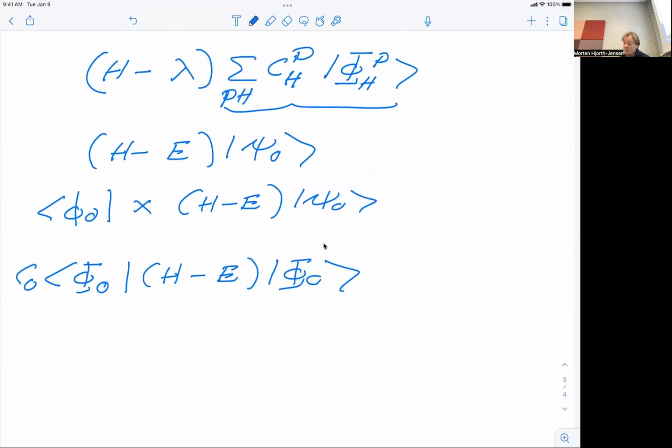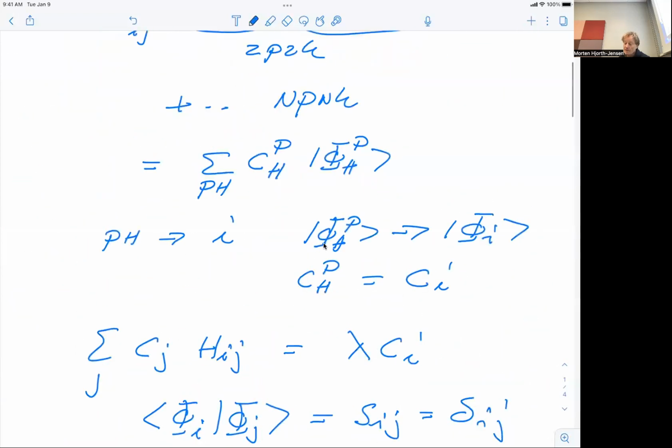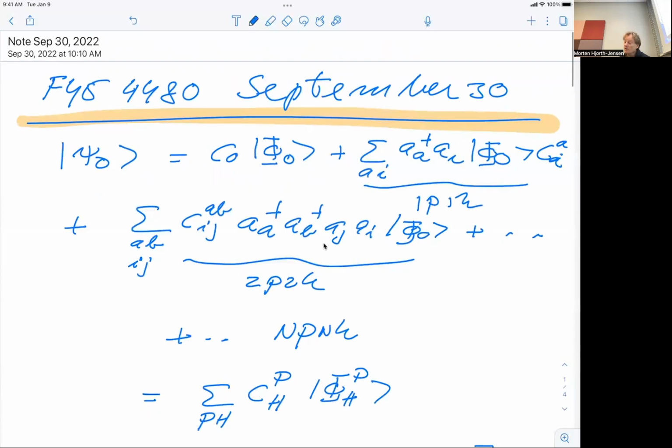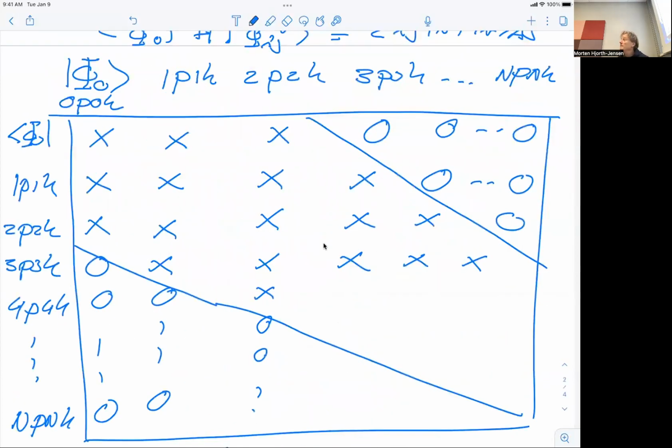So if you look back at the expansion here, the expansion is given now by these different coefficients. So now I'm plugging in what you see up here, term by term. And that's going to give me the first line of the eigenvalue equation.